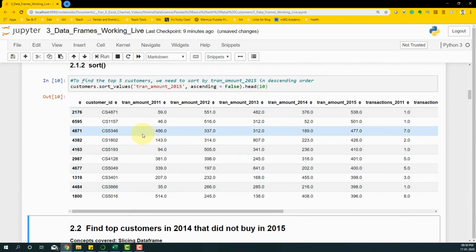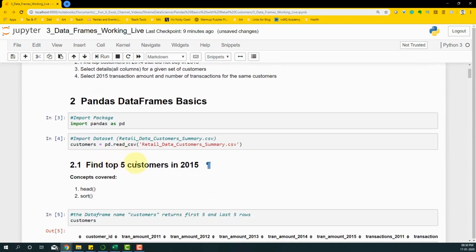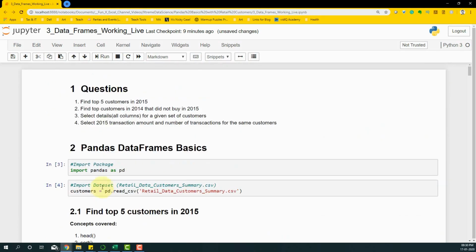That way we basically answered the first question of finding the top 5 customers in 2015 using the head and sort method.